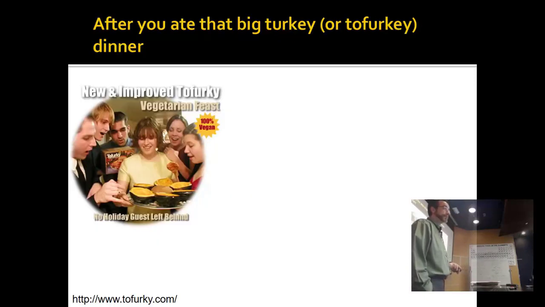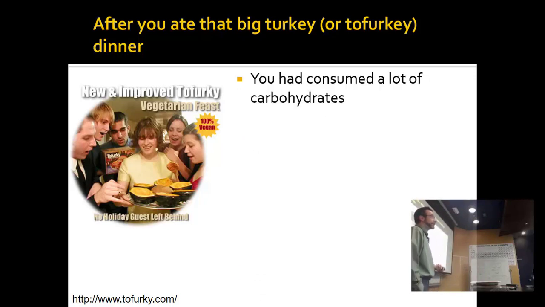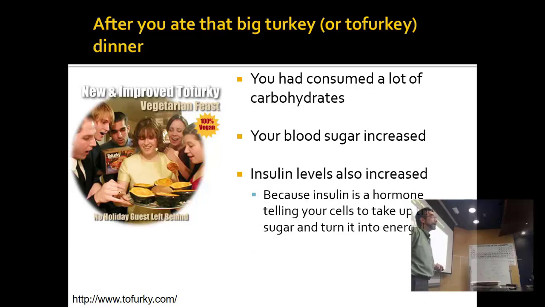Okay. So, after you ate a big turkey dinner, maybe during the holidays, there's the fly in the ointment for the understanding that turkey contains tryptophan and therefore you get sleepy, right? Well, if you have friends who ate tofurkey, they would get just as sleepy as you if they ate just as much as you. It's not about the meat or lack of meat. It's about the carbs. It's about the digestion. So you had consumed a lot of carbs, and that's what took the energy in. A lot of those carbs get into your blood sugar. Your blood sugar goes up. At the same time, the signaling molecule for blood sugar, insulin, also goes up.